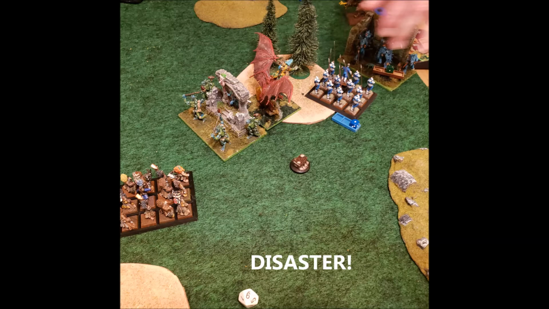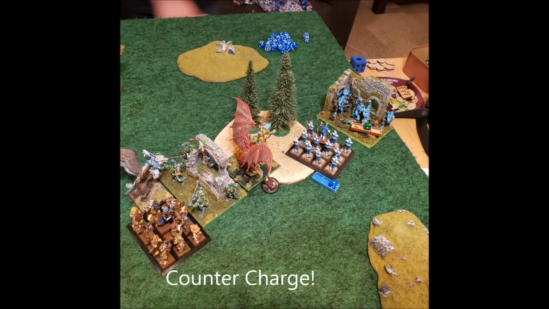His tyrants went ahead and killed my hero there, and now turned to face the unit of pikemen, and his Lord on Firedrake turns to face the rear of the pikemen. This is not good at all. Yeah, it's a total disaster. He breaks the end of the circle over here, the circle of doom, and now he is in a great position to roll me up.